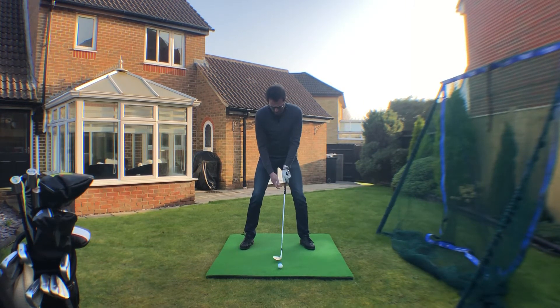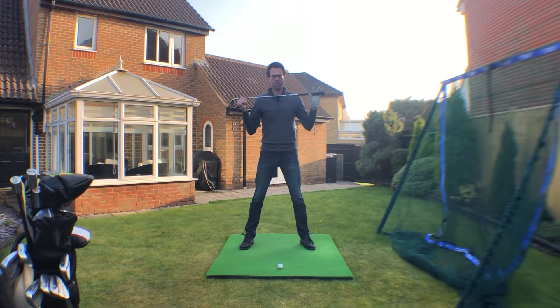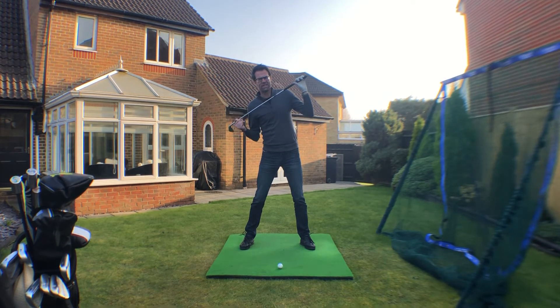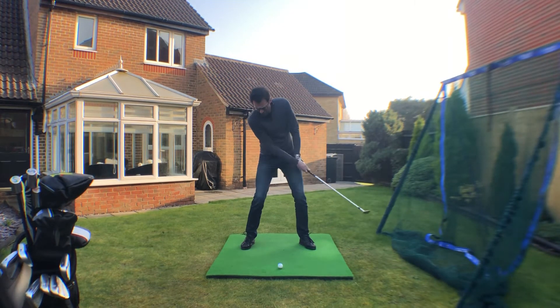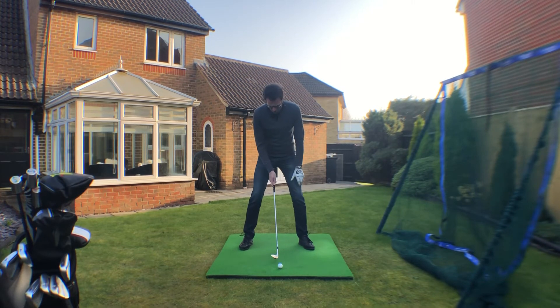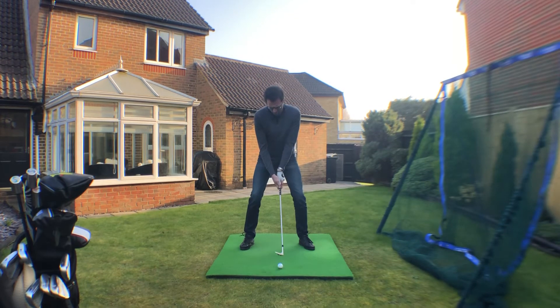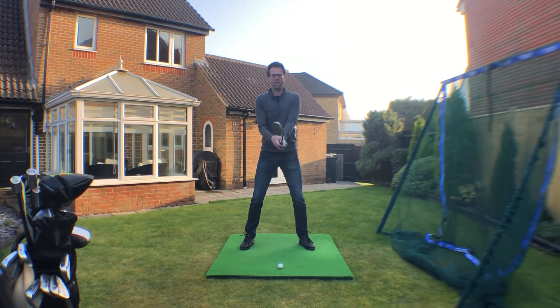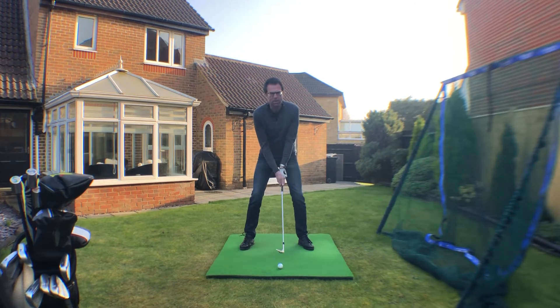If you imagine propping yourself in a chair, your shoulders would be really level with the ground. You've got to be so careful on a bunker shot that you don't get any tilt to the right — if you're tilted to the right, the leading edge of the club touches down too far behind the golf ball. So wider stance, shoulders more level with the ground, and with that chair image the shaft and hands would simply be in the center of the body. Don't get the handle shoved too far forward — these are common errors many club golfers make.